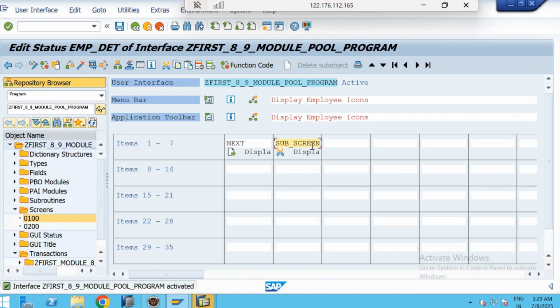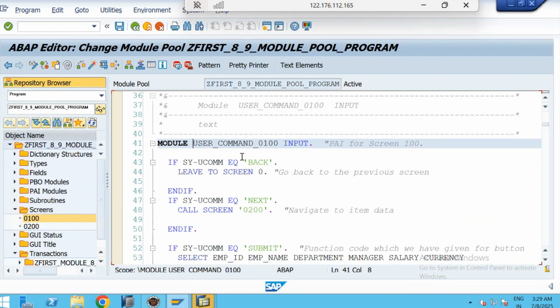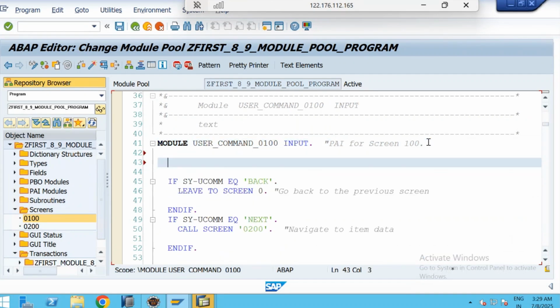So we created this, right? A button is there. Now if I go back to my code, I can go to PAI, process after input, and using this subscreen I can write the logic.